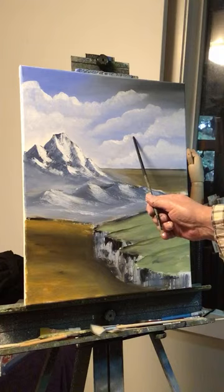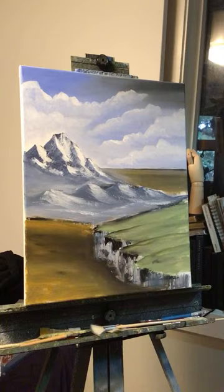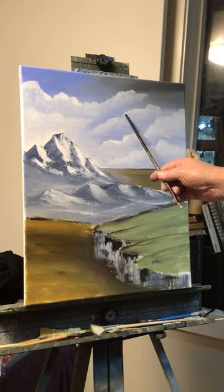See how the white stayed? But you can always come back and add some more white to the top to make them look bright again. Just like I did right there. Now it looks, and then there's more going on here.